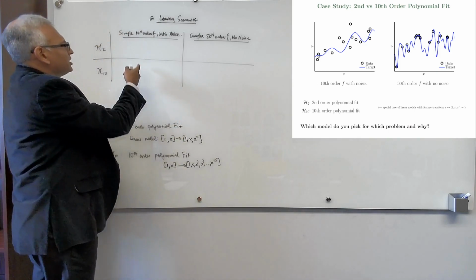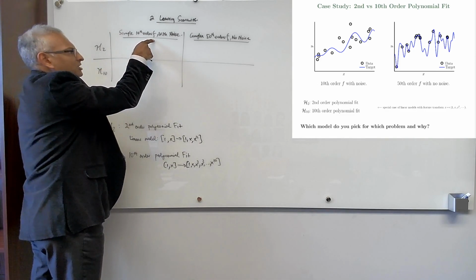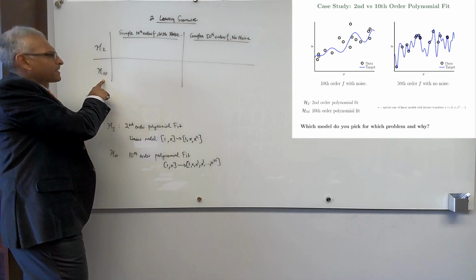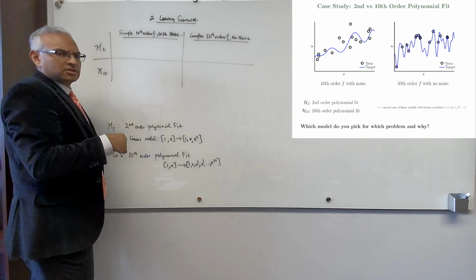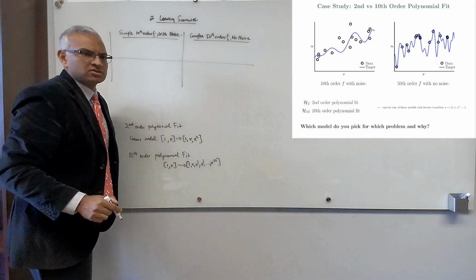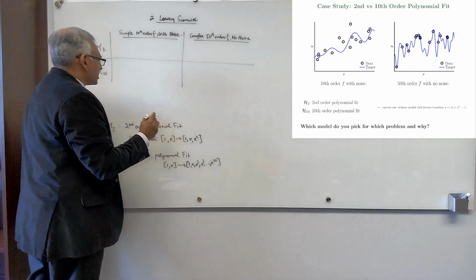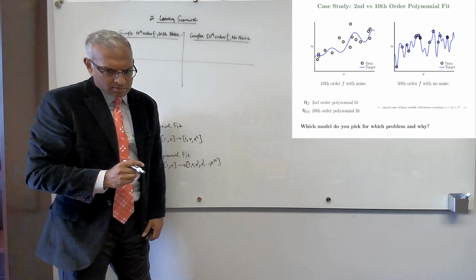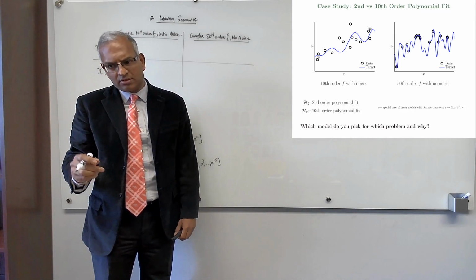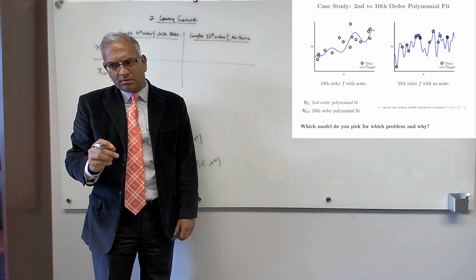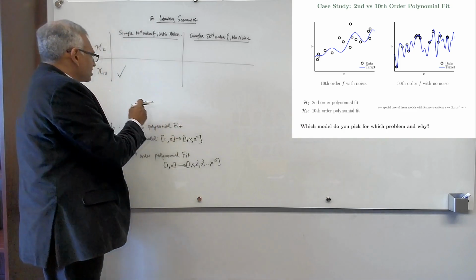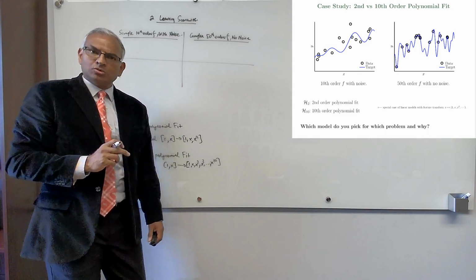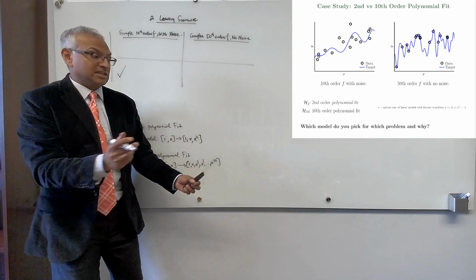Here we have an opportunity to fit the 10th order target function with the 10th order hypothesis. So it seems like the 10th order polynomial fit should have a good chance of extracting the 10th order target function. So maybe we should choose this guy. But we saw earlier that when you add a little bit of noise, it can throw things awry. So the only thing that might perhaps make us go for the second order polynomial fit is that there's a little bit of noise in the data.